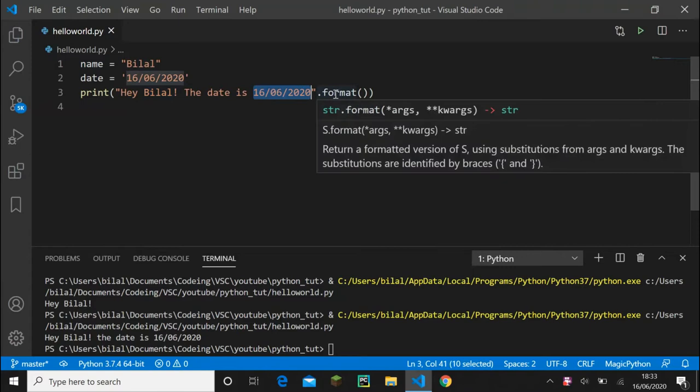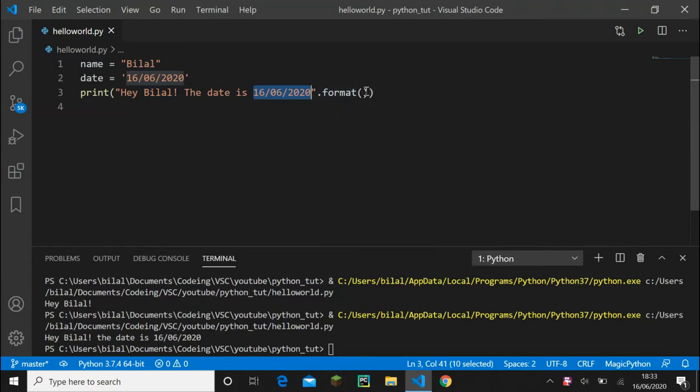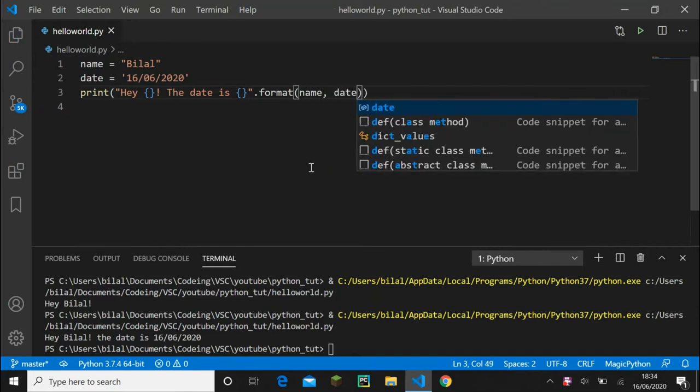So how dot format realizes what variable we want to pass in is we get rid of the part of the string that wants to be replaced by a variable. We start off with an open and close curly bracket, and then we do the same here, open and close curly bracket, and then we add the variable name here and date here.